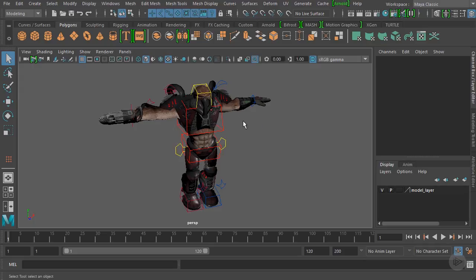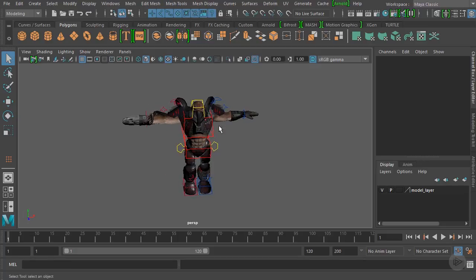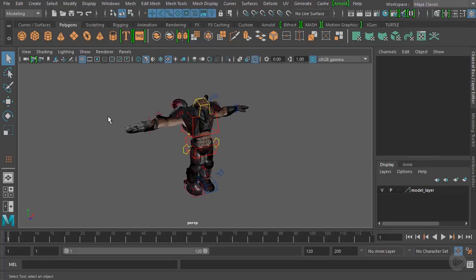So what we're going to be doing is we're going to import two different animation clips and apply them to this character rig, which is in its sort of default T-pose. So let's go ahead, and the first thing that we need to do is actually select all of our control curves because we want to be able to apply the actual animation clips that we import to our rig. So basically we just need to select our rig first. So what we'll do is we'll do a marquee selection around all of our control curves.